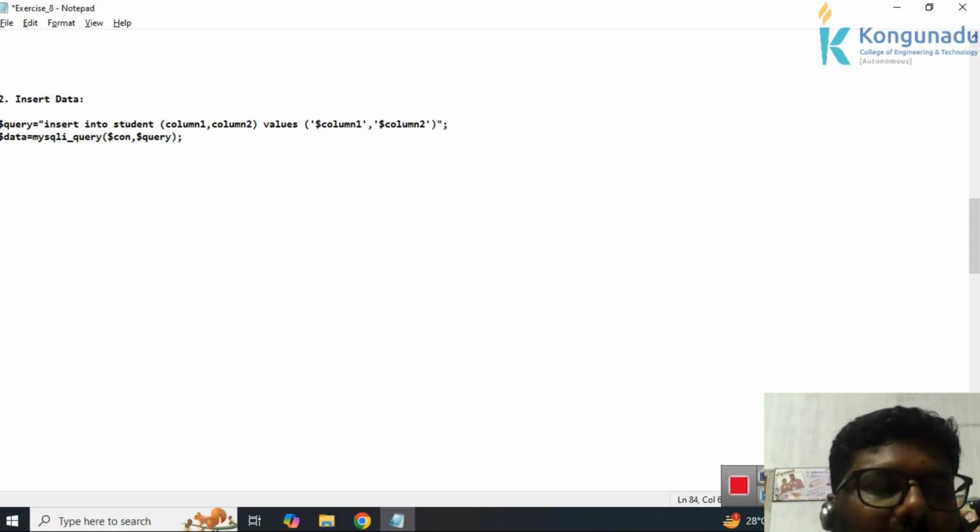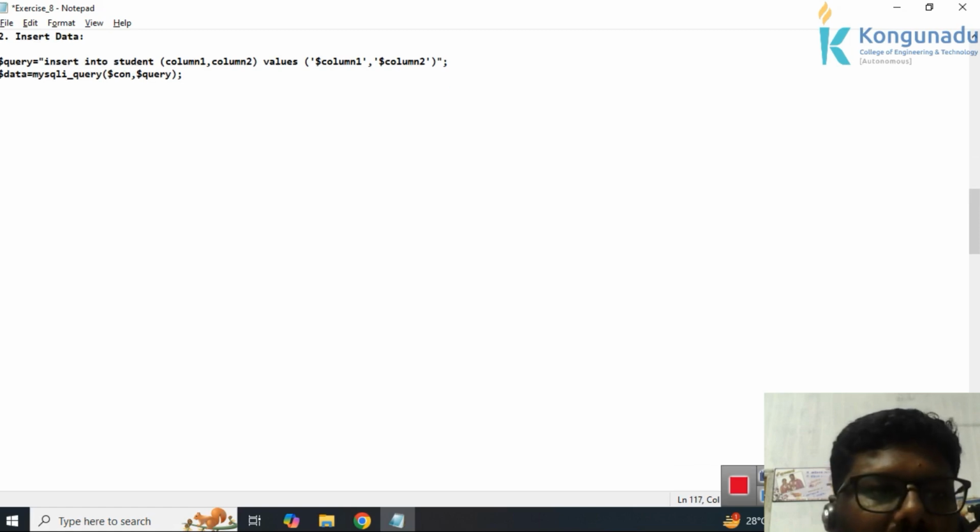The variable name is data equal to mysql_query with connection and query. The connection is the default, because the connection is the first variable that should be used for connecting your application with the database. The query is a variable, and in that query we are going to store some data. So this is the second step.